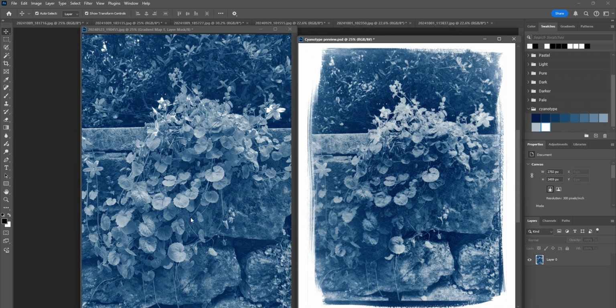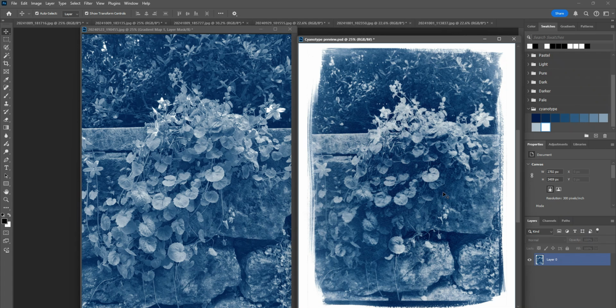Also, this is the original digital image, so of course it's going to look really smooth and really pretty compared to your print. Your print will depend on the exposure time, the paper used. The paper used, I feel, makes the biggest difference of a Cyanotype print, and they can look completely different even though the same process has been used, the same chemistry, the same negative, the same exposure time. They can look completely different on different papers.